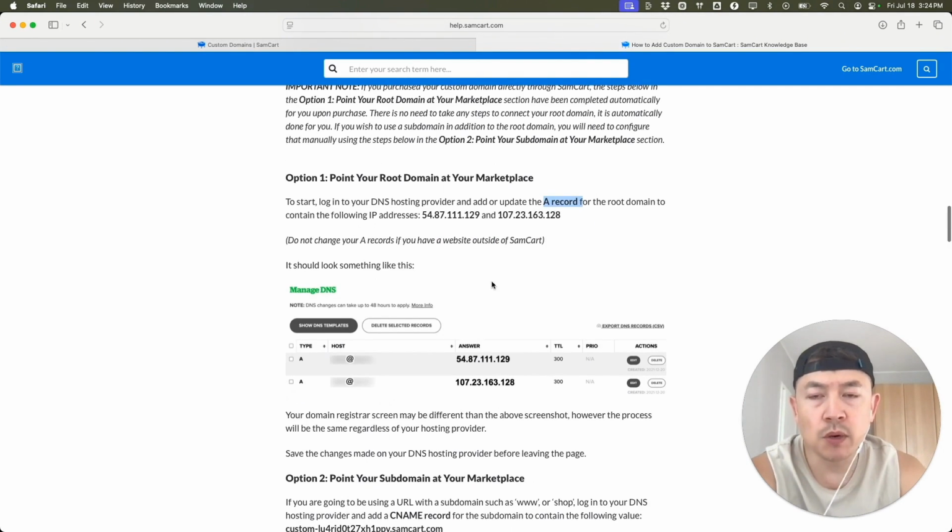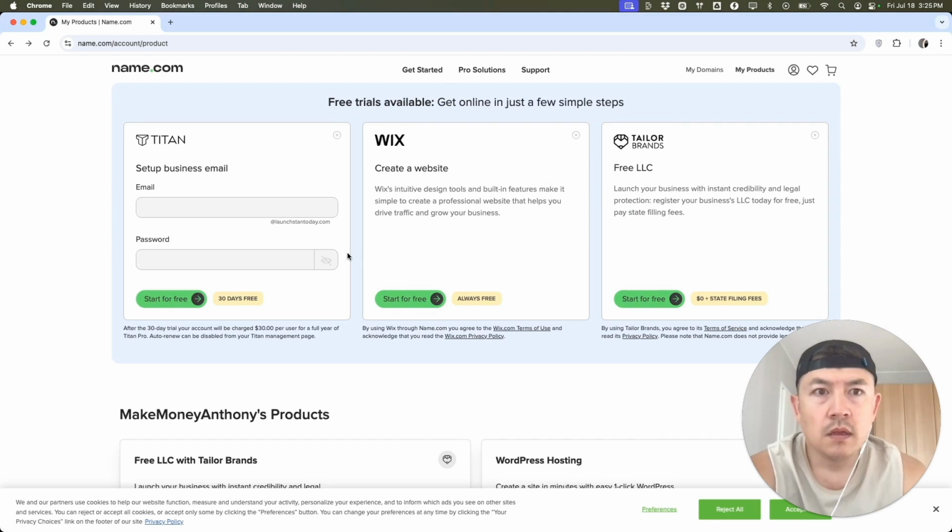So basically what we're going to do is go over to our domain provider and go to the section where you can manage the DNS records. That's going to be a little bit different for every provider, but most of the time it's the same. Just go in the search bar and search DNS Zone Editor. So with this information done in SamCart for the time being, let me jump on over to my domain provider. Okay, I went ahead and opened up my name.com account.